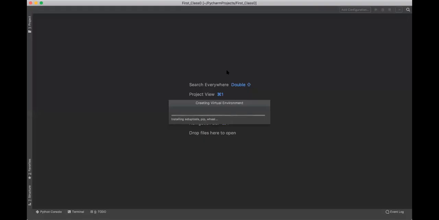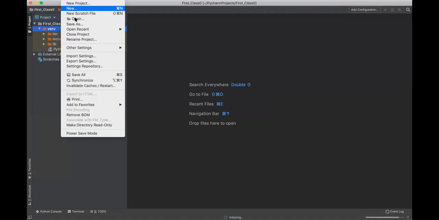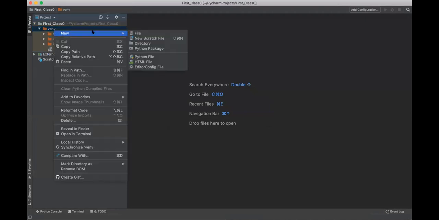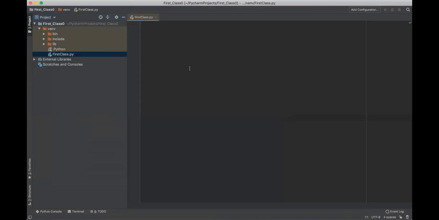Now it gives you a new window, so I have to reshare my screen. And then it gives you this window with a project bar here. This is your project file. And then here you want to press file and new. Wait, oh, not here, my bad. You have to right click on this and it says new. And then after it says new, you can see a Python file, right? So you click Python file and you name it. So I'll just call it first class, and I don't think it can be the same name, but now you have this window.